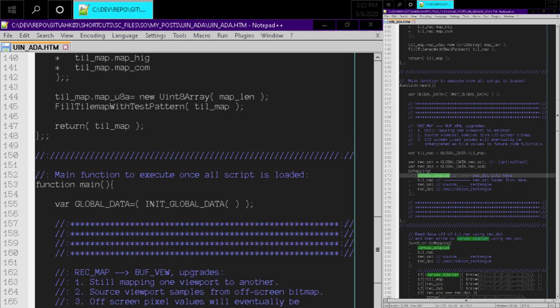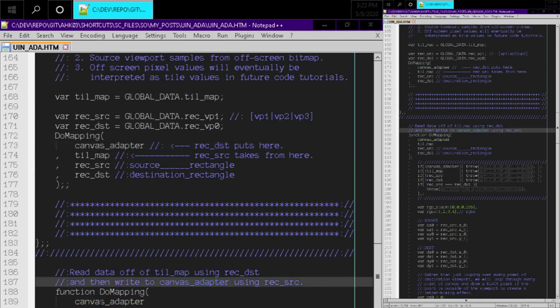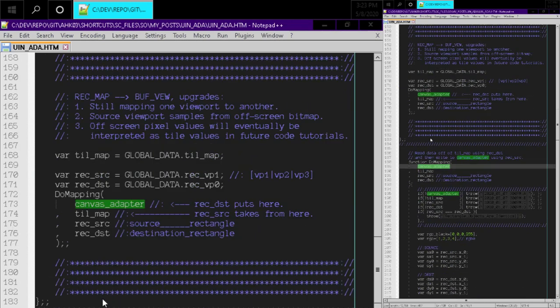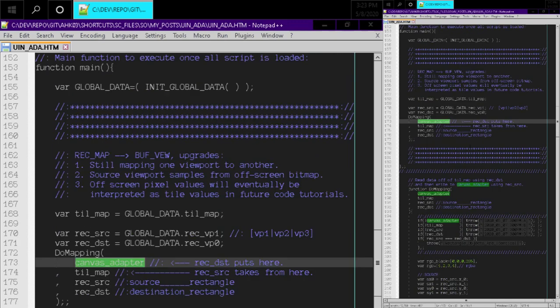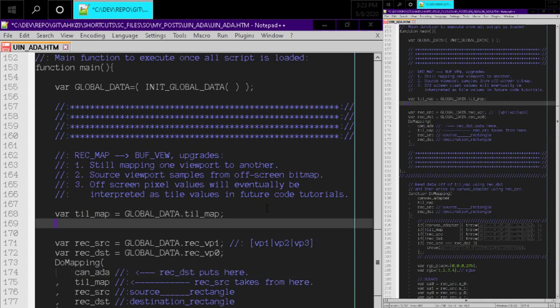So right here, on the call, we're going to call it canADA for canvas adapter, and var canADA equals globalData.canADA, and then make a little note that that is also known as canvas adapter.